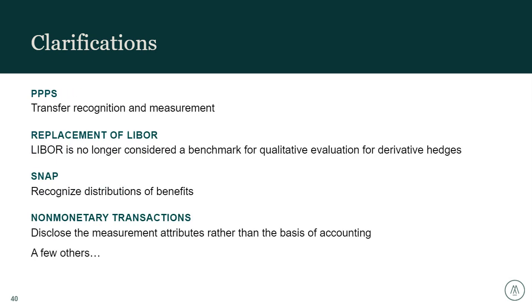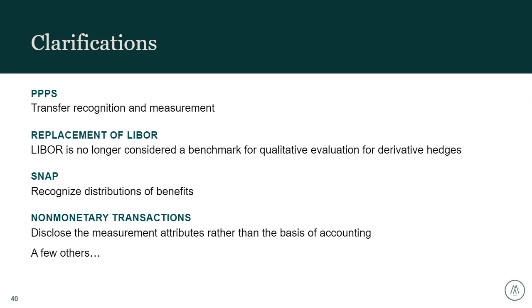And then the other ones that we want to touch on today, first with PPPs, similar to leases in GASB 87, a receivable for installment payments should not be remeasured solely for a change in an index or rate used to determine variable payments. On the replacement of LIBOR, which is going away, for purposes of applying paragraphs 35 through 38 of Statement 53, as amended, LIBOR is no longer an appropriate benchmark interest rate for a derivative instrument that hedges the interest rate risk of taxable debt when LIBOR ceases to be determined by the ICE Benchmark Administration.